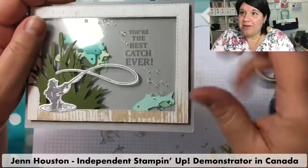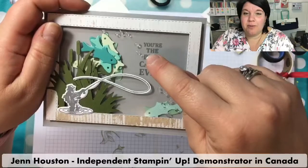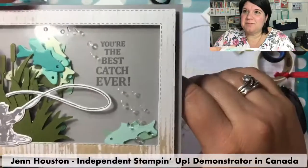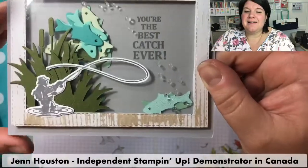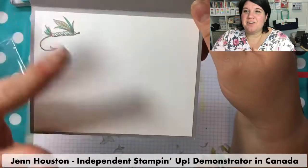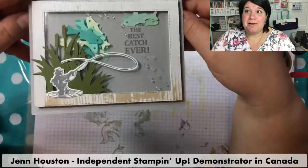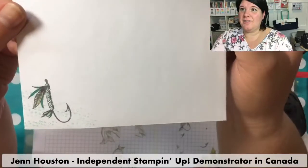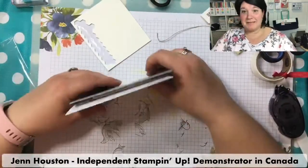And I don't know if you remember, but with, what's that called? Set called Bottled Up? With the bottles, you had the option of these little, they look like little water fizz marks. So anyways, I put that on there because I thought it'd be kind of fun. And I got my little reeds. And then on the inside, I totally did this upside down. But then I figured, well, I think it'll be okay like that. I forgot it was a landscape card and not a portrait card. So that is one I did, and I did the same little hook there, and I stamped some hats. So that is that fishing set.